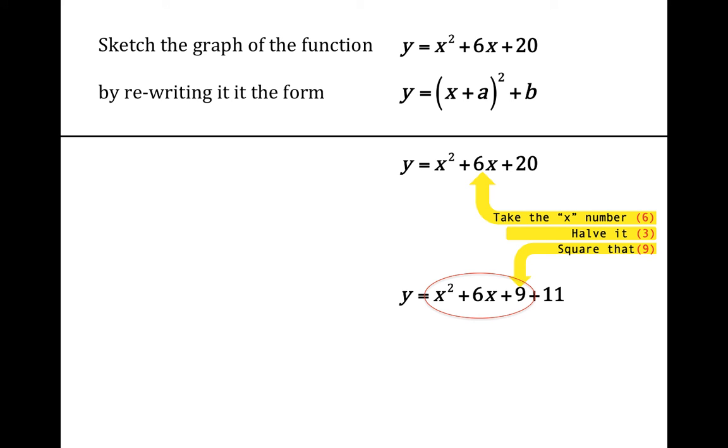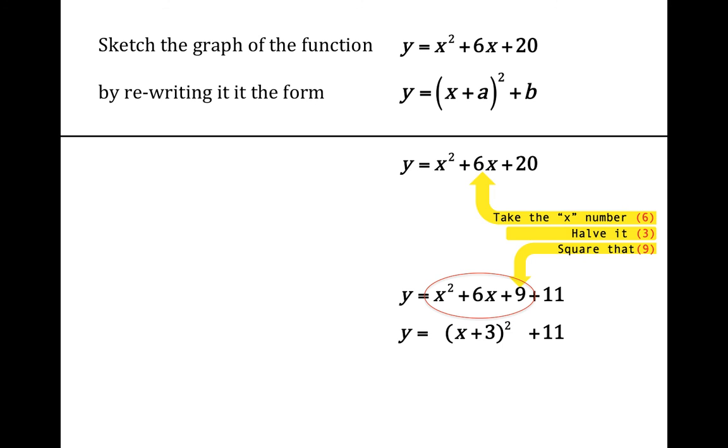Well, the point of that is that you end up with part of this expression, the x squared plus 6x plus 9, being a perfect square. You can write that bit as x plus 3 squared. So you get the number that goes in the bracket from half of the coefficient of x. So the coefficient of x was 6, and you halve it to get 3, and then x plus 3 goes in the bracket, and the 11's still there, so that whole expression can be rewritten as x plus 3 squared plus 11.